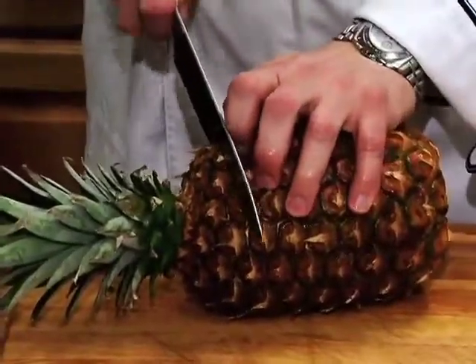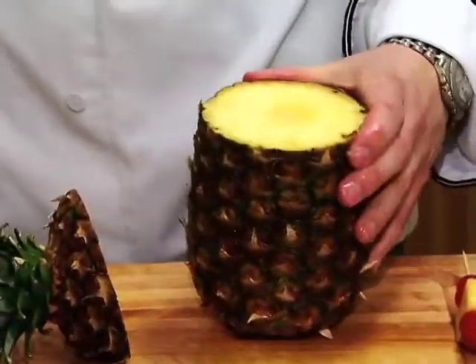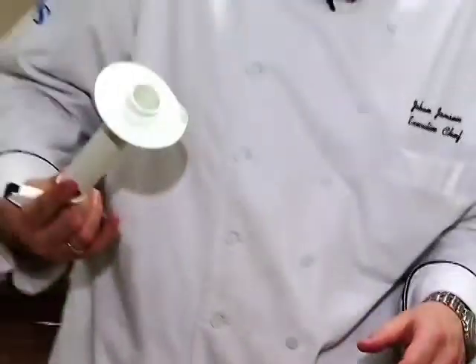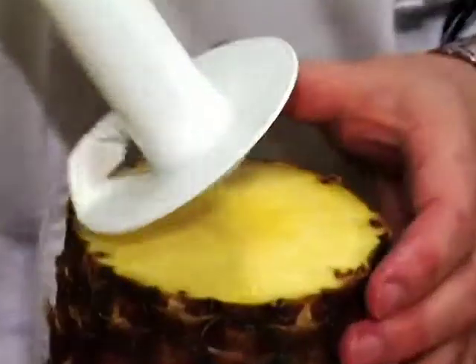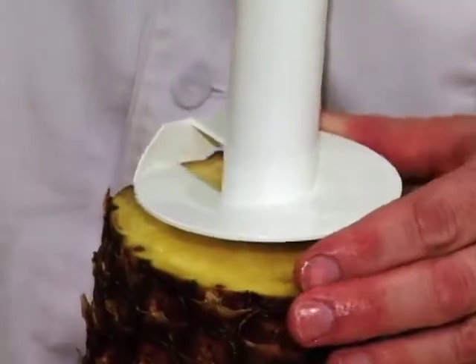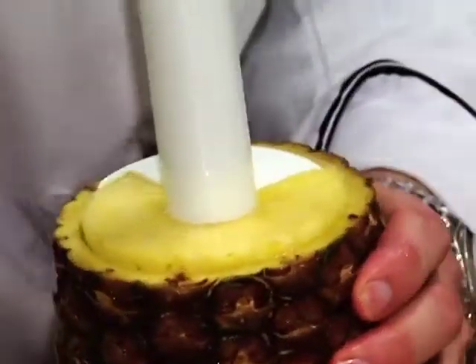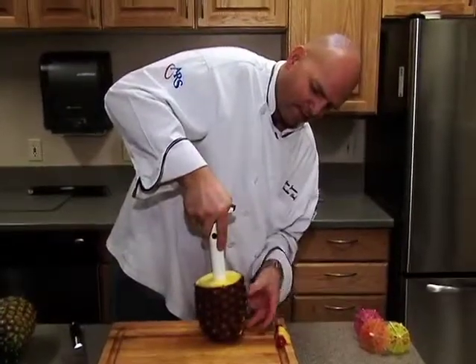After washing the pineapple, I cut the top off and make sure I have a nice straight cut. This one is just a tiny bit crooked, but it's going to be okay. Then I grab the slicer — you can see it's going to drill out that center core. You want to place it in the center, make sure it's going to take out the core, and then it's pretty simple, just keep going. You can kind of feel on the side where the blade is, because you don't want to go too deep.